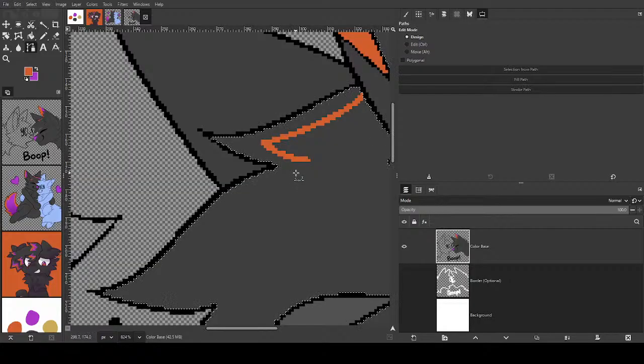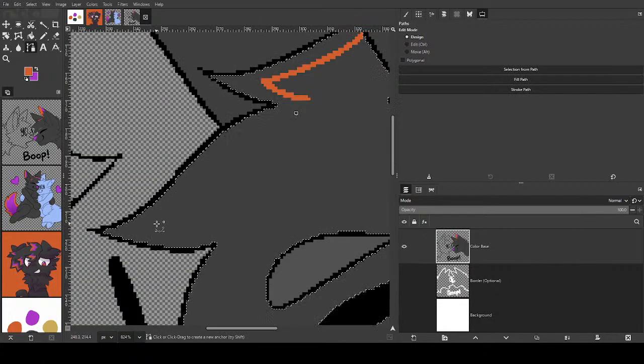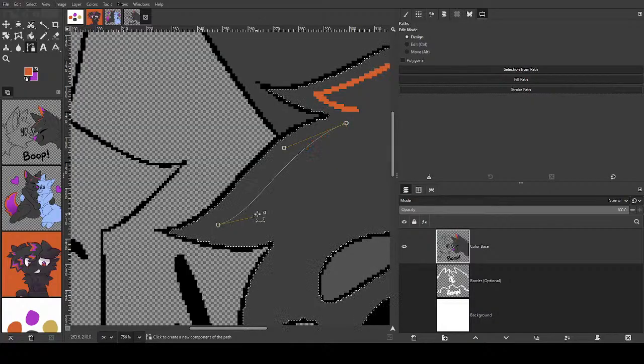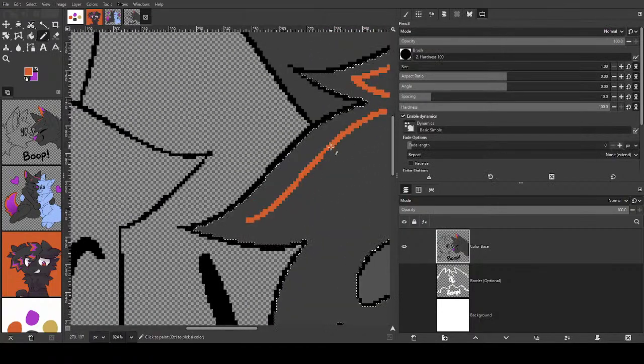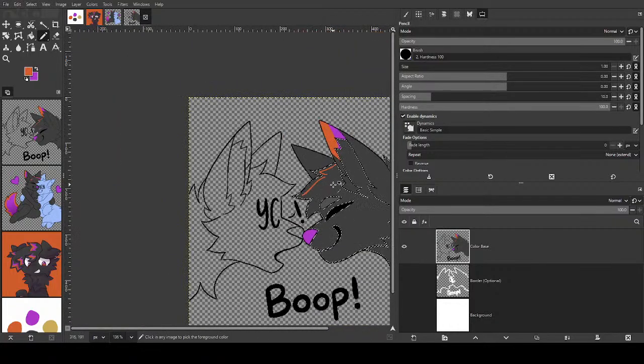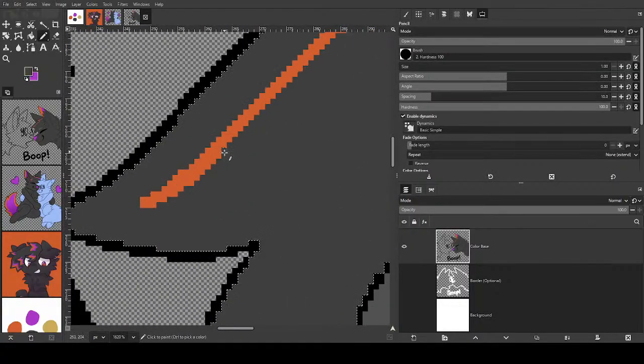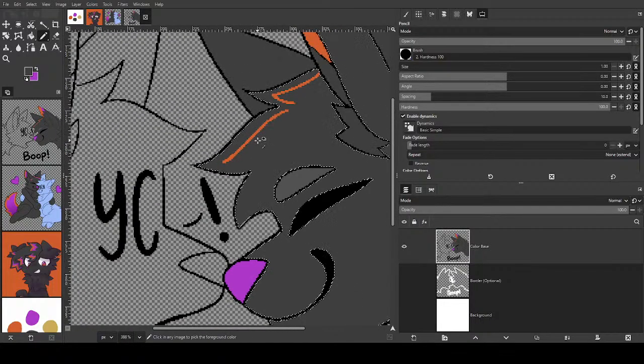And then you basically just keep going down until the areas that you want. Sometimes you'll need to do a bit of cleanup because sometimes it doesn't do it exactly well.